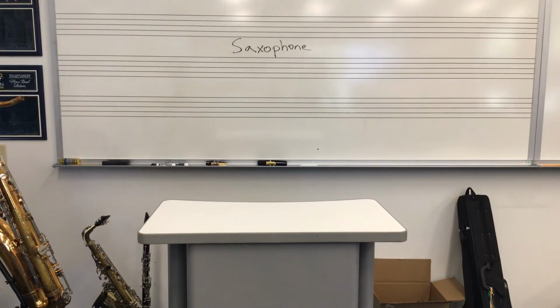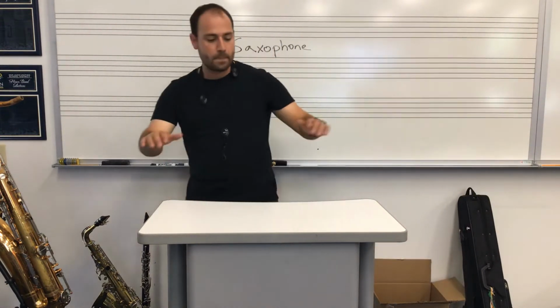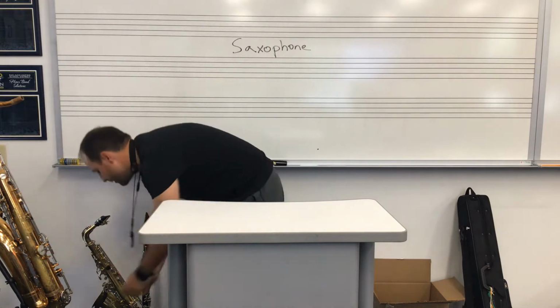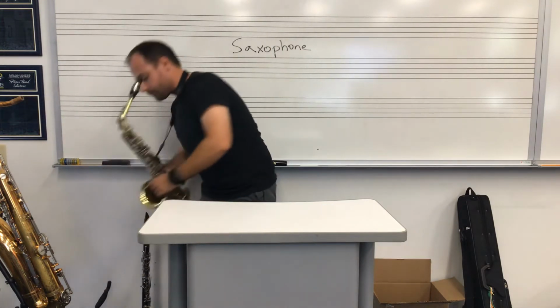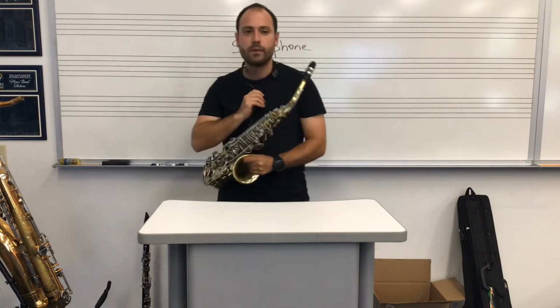Okay, musicians, today we're going to talk about the saxophone. There's a couple different types of saxophones that we have in our bands. And if you learn to play one, you can learn to play them all. I'll start off with showing you the alto saxophone. This is our main saxophone that we play.